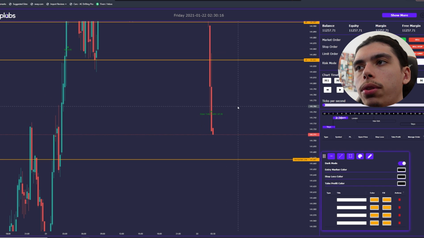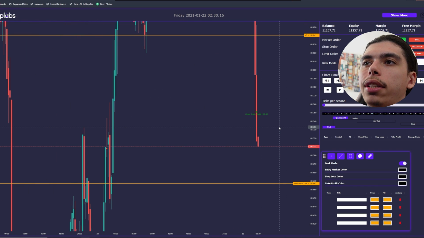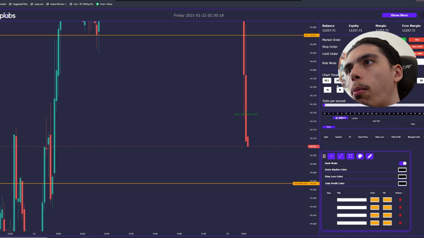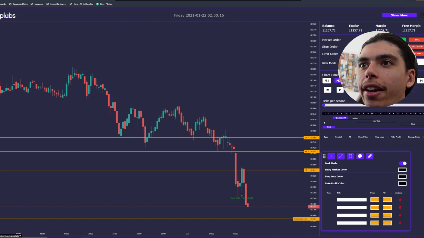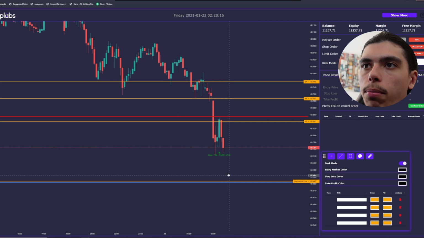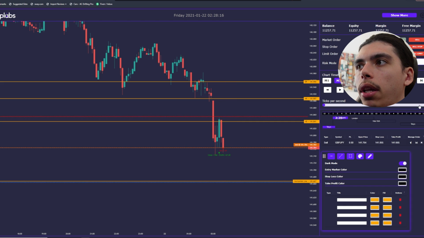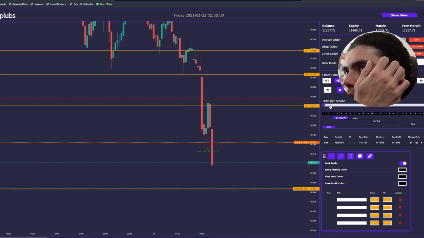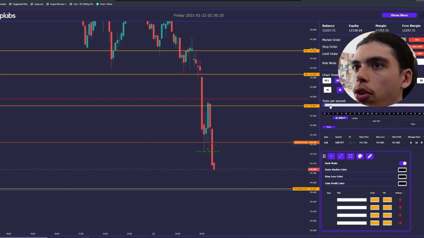Wait, that was just a glitch. It accidentally closed the trade. As I said, this is public beta, so sometimes that happens. So let's just go back and take the trade where it was taken. Our stop loss was here. TP was there. Let's confirm the order again. It closed me for some reason, but let's continue the trade here. Let's see if we can push down here. No top wick.